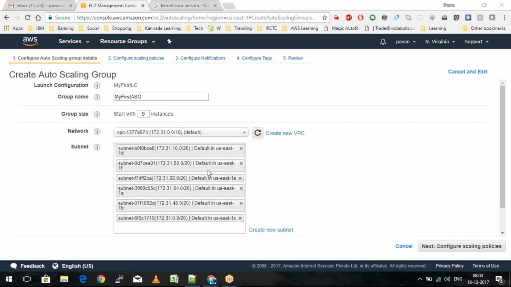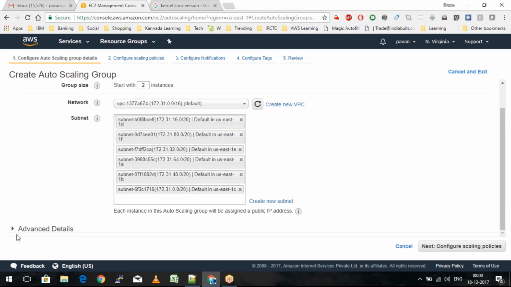If I go to Tokyo, it has got 3 subnets, 3 availability zones. So I'm going to go ahead and start with 2 instances here.